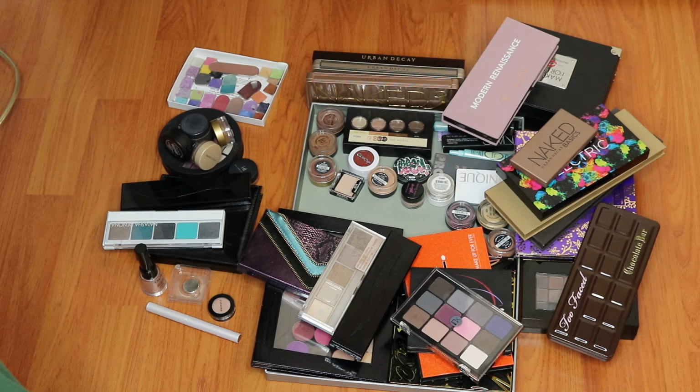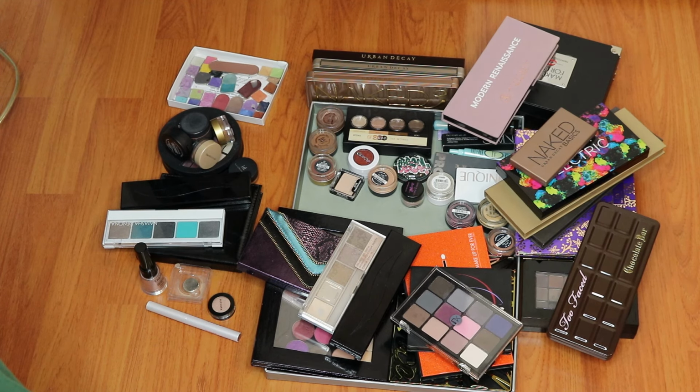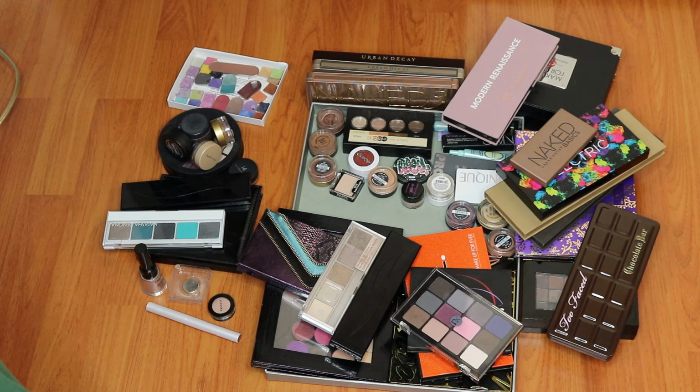That's crazy because I know I bought a bunch of new palettes, but I guess I got rid of enough single items to make up for that. I don't know if I made a mistake somewhere or not, but cool that I'm staying roughly the same on individual items. However, I also keep track of how many pans of eyeshadow I have, and I only had 277 last time I did this declutter. Now I have 349. So it's quite a big increase in number of pans.